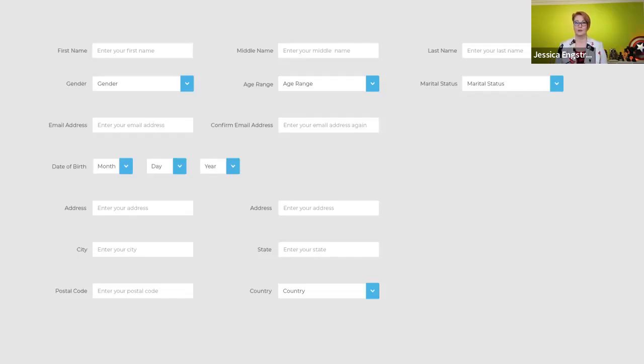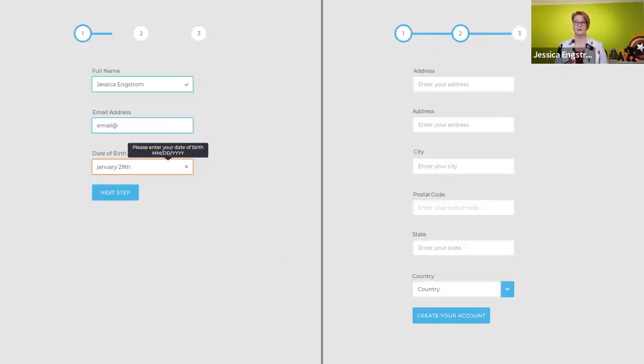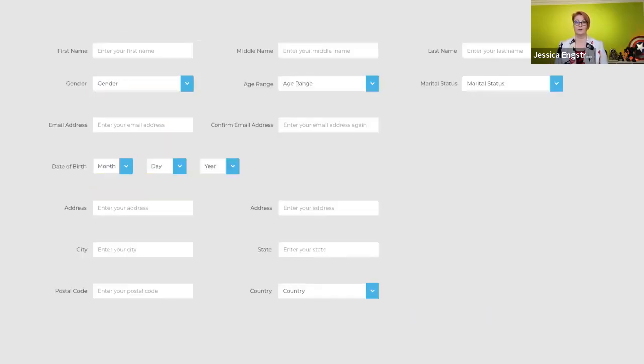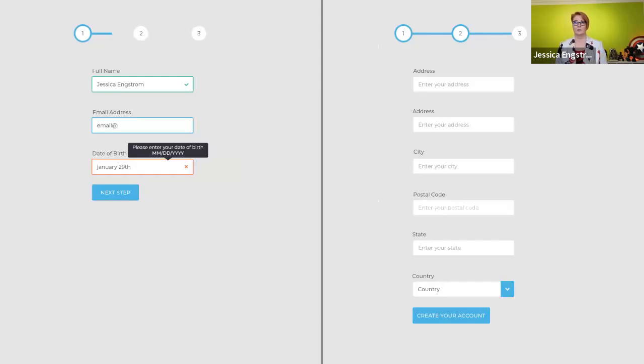So with just a few steps, we went from this to this. There's still a lot of things we can improve upon, but it's still a long way. And if you look at the second page or the right side of the screen, at the button, you will see that I have not used "next step" or "continue" here either. I'm using "create your account", which is a little bit more on the nose what they're actually doing. This is so beneficial for the users, and which means we will actually get people to fill in the forms, which is beneficial for us.